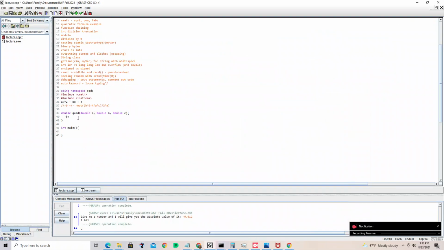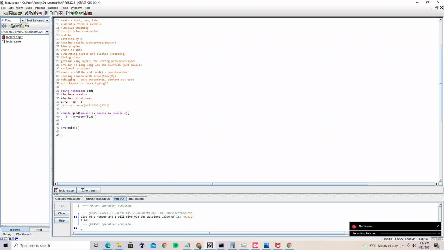Negative b plus the root of, what can I do for root? Hey, we have CMath. We have the CMath library that we've imported here. So we could say root b squared, which I could write b times b, or I could say b squared, right?